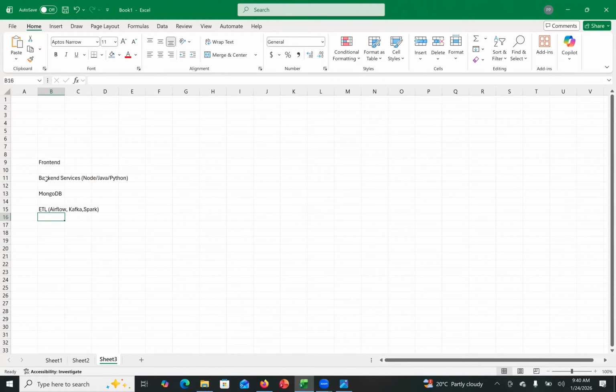Here we will be doing the data massaging. We will be trying to change this data into a structure which is easy to consume. So the front end is where the user is interacting. The back end is more like the brain of the whole thing, deciding what should happen next, what should be the response, and all those things.